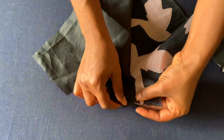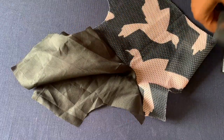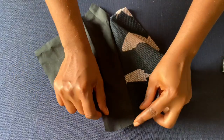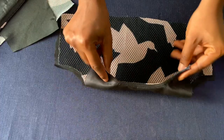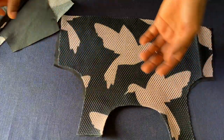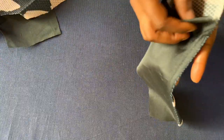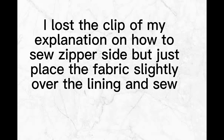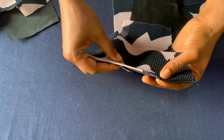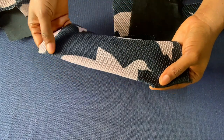I'll take this to the machine and top stitch on the lining side. I'll do that to the back as well — sewing down. I finished top stitching — this is the front and this is the back. The next thing is to take this back piece to the machine. There are two of them, so what I will do is close this zipper side. This is how it looks — it's relaxed here, unlike how it would have looked if you had not sewn it the way I just showed.